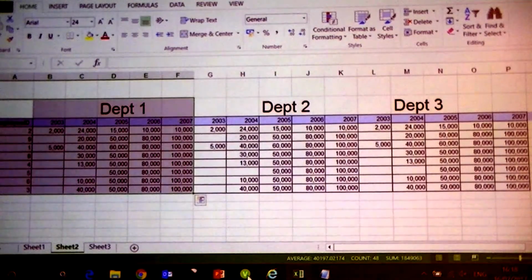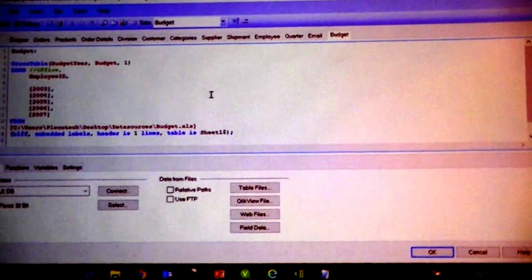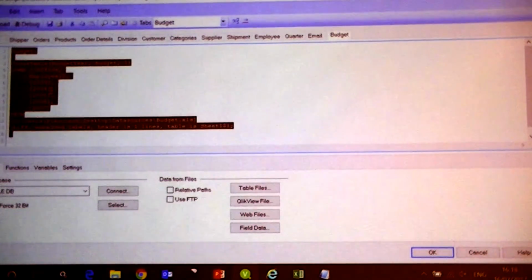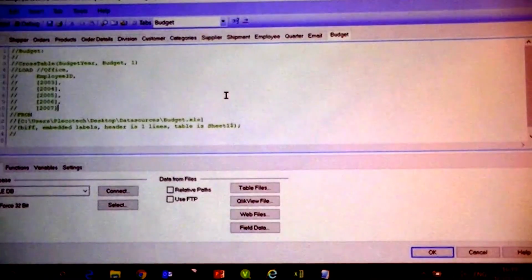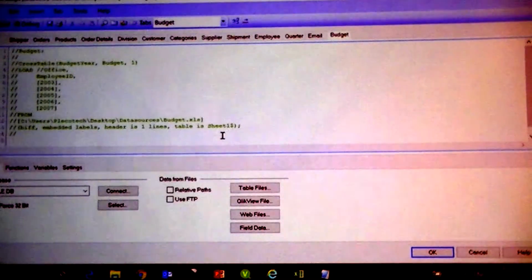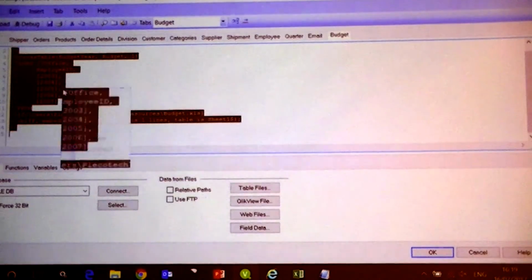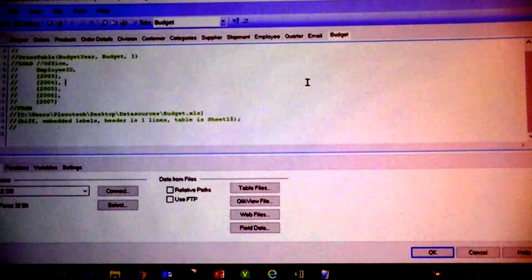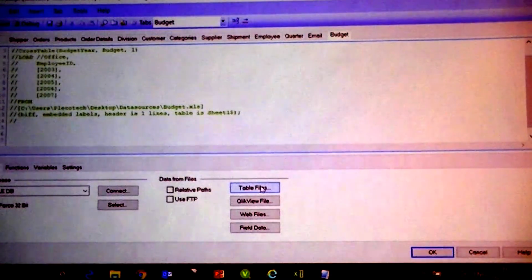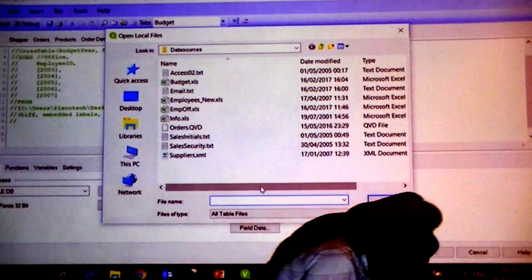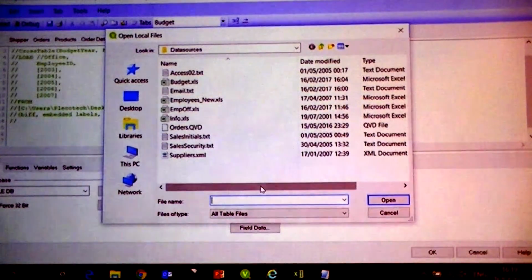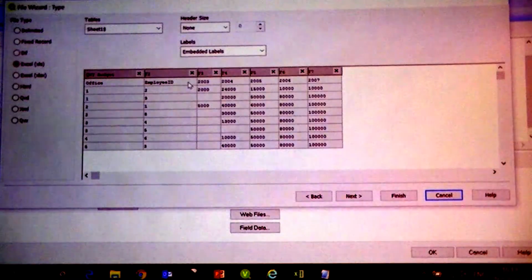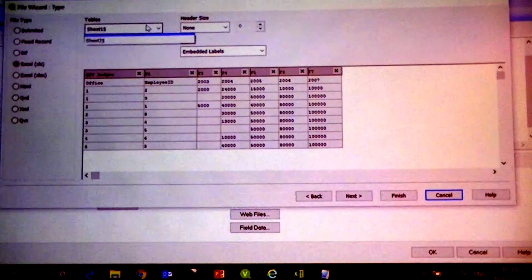Cross tables are tiring. Sometimes my user gives me a very complicated cross table and I'm like, let me work a few days. So now, can you comment out your cross table? Not the basic 101, let's do a complicated one. Highlight, right click, comment. Then go to Table Files, select budget one more time, and select Sheet 2.